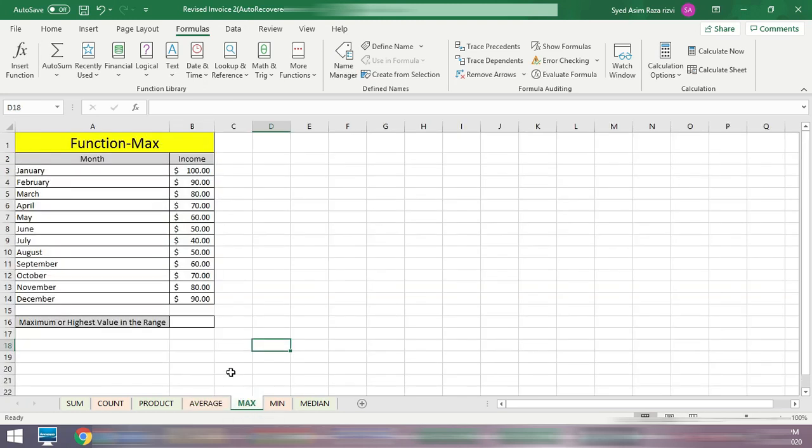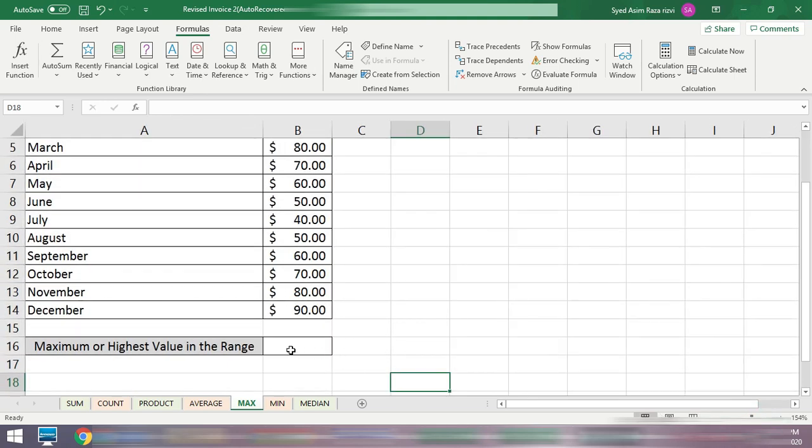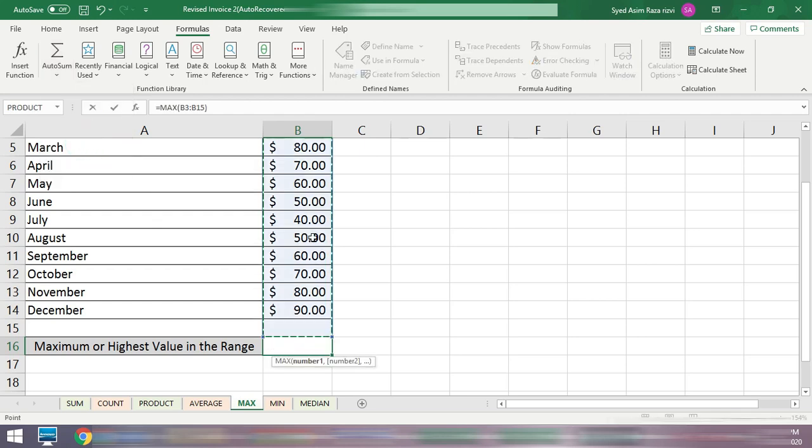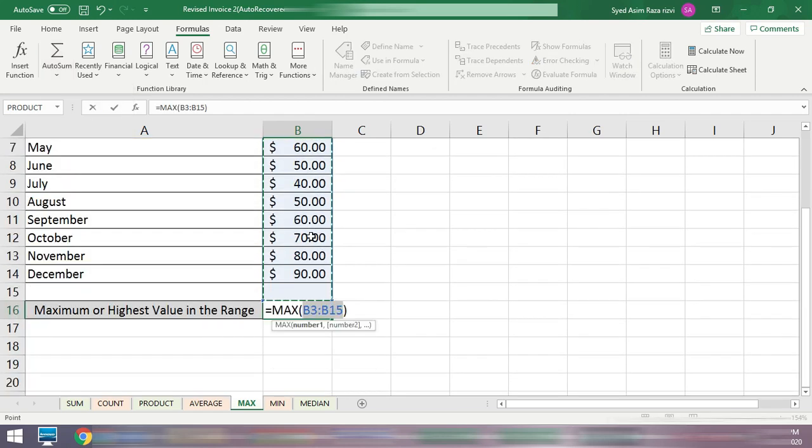Maximum. As you can see, the maximum will allow you to get the highest value, the maximum value in the range of cells. So let's click here on function. We already have opened it. Go to max, and voila, there you go.